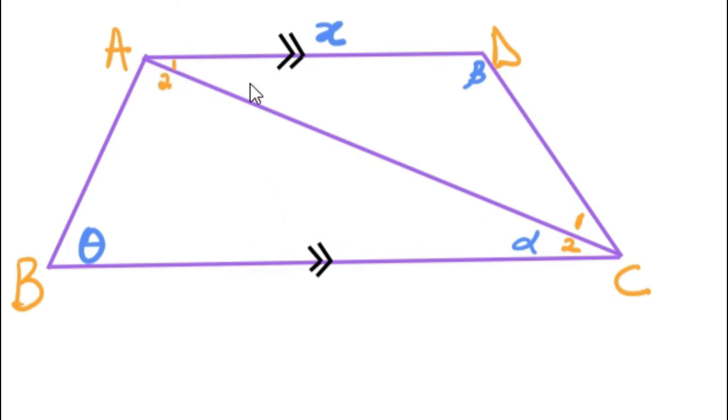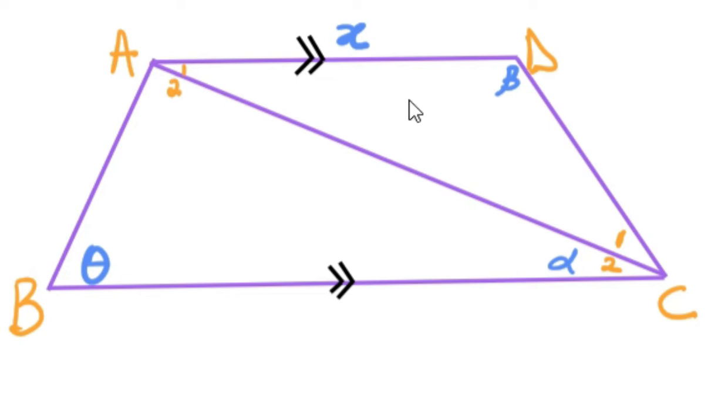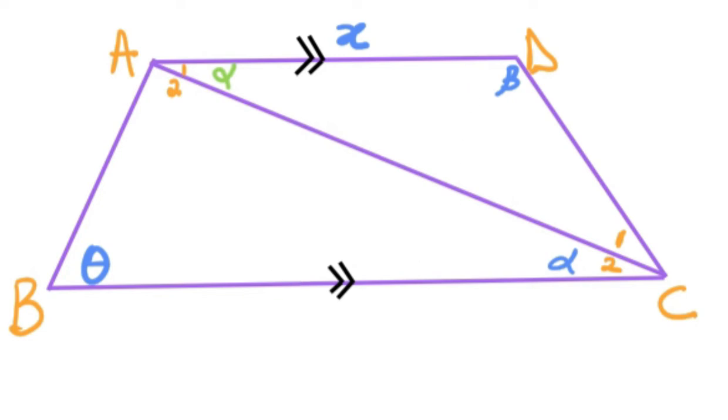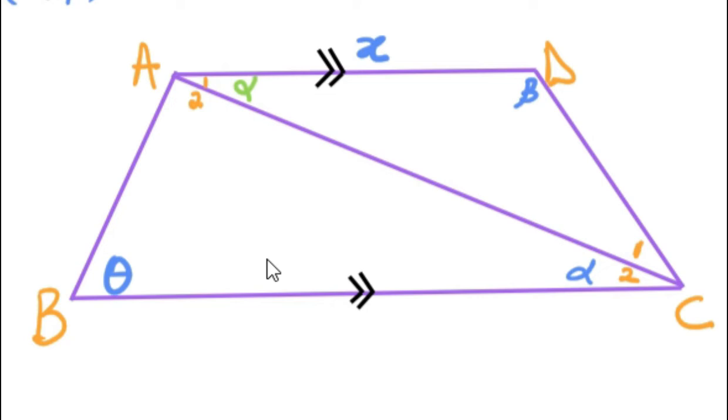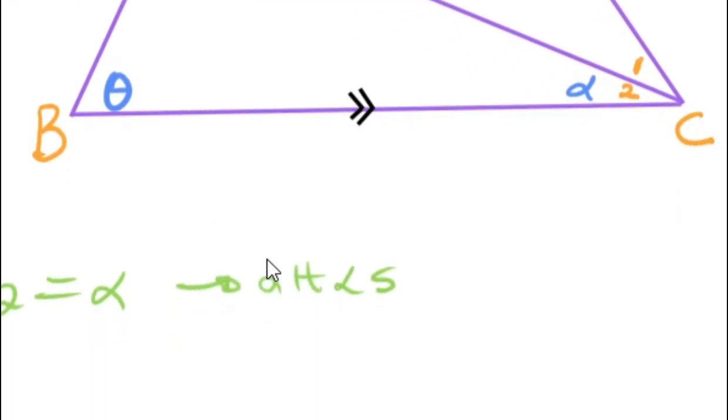Like in the previous one, we said AC was our bridge. If you're going to get AC, we understand that this here would be alpha. It is alpha because that is alternate angles. The first thing I'm going to be writing down is A1 equals C2 which equals alpha, and the reason is alternate angles. Now that we know alpha, we'll try to find what our C1 is. To calculate C1, we use sum of angles in the triangle.